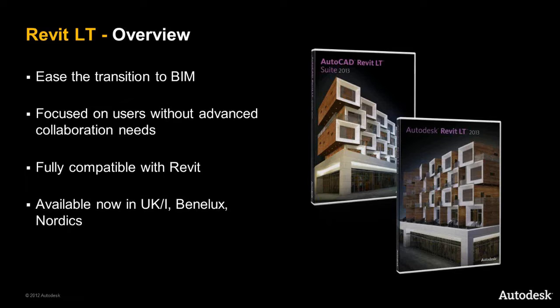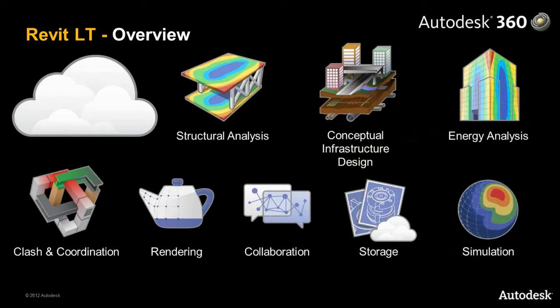That's absolutely key. It is available now in the UK and Ireland, Benelux and the Nordics, so across the Northern Europe region. I've seen some questions coming in asking about price. Price, I would say please talk to your reseller around the price for both LT and the suite. At the end, I've got a wrap up where we've got a call to action for you. Okay, so that's really LT there. I'm going to run a demonstration of it, and I'm then going to get in after the demonstration to the differences between Revit LT and Revit, which some of you are already asking questions about.